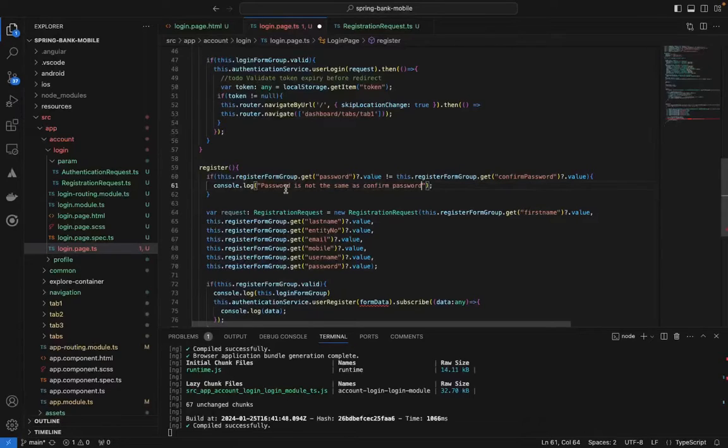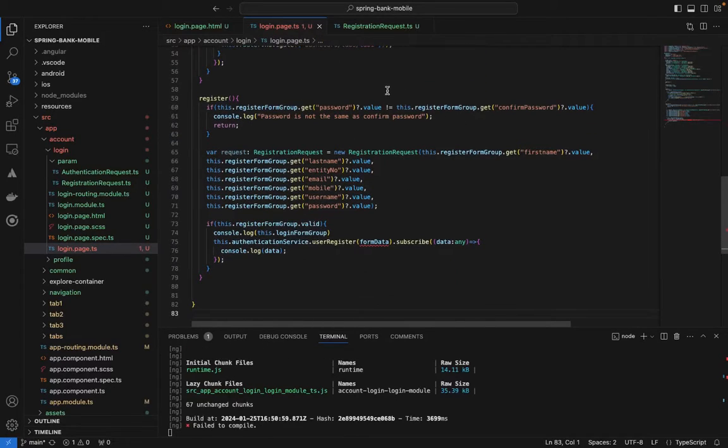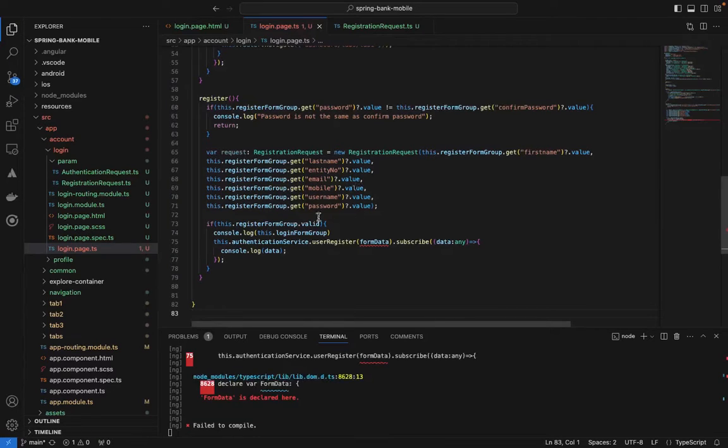So we're going to put that for now, and then what we want to do is, let's just say return. We don't want to continue. If it's not the same, then just console that, and that's fine.